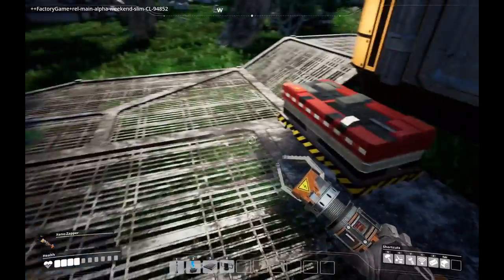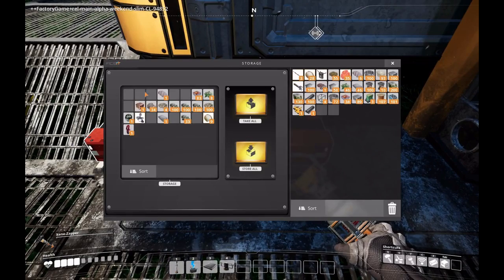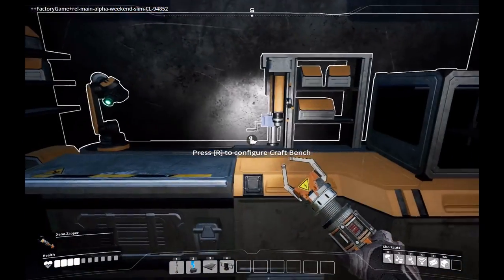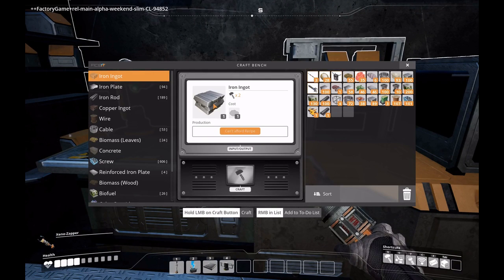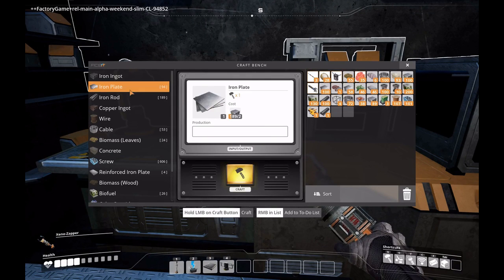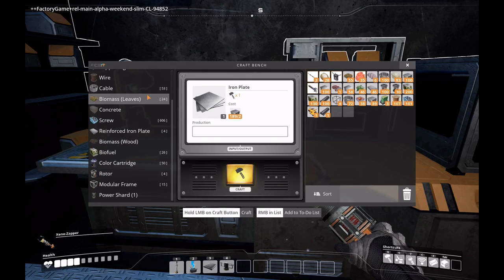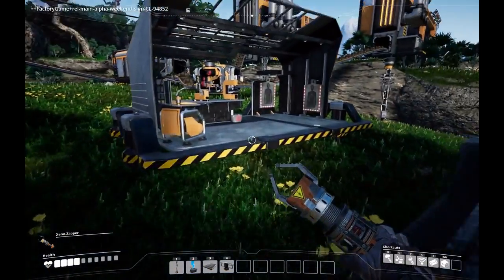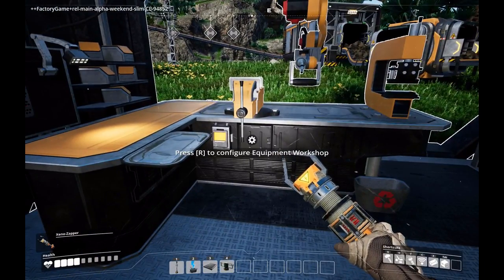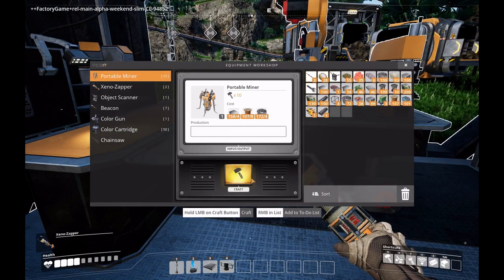The other part of the hub is the storage. I don't even think you have this initially. I'm not sure, maybe you do. Little storage area, but your crafting bench is over here, and you start off with just a few things, like crafting iron ingots. And then once you have the ingots, you can craft iron plates and all different things. And from those parts, you build this equipment workshop, and this lets you make different things. Let's make a portable miner right now.